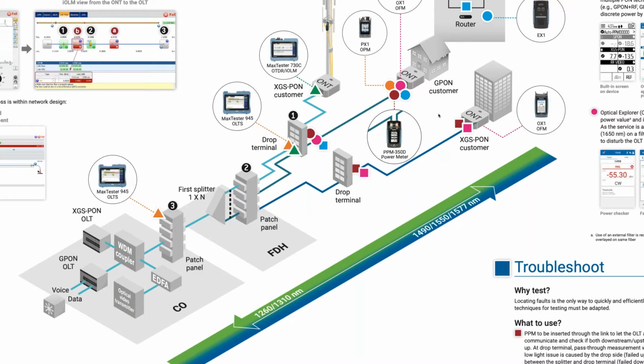Is it one customer out or multiple customers out? At that point, we know whether we're going to be testing between the splitter and the customer prem, or actually looking at the splitter. There's lower likelihood, but it's possible that the splitter could have some damage or need to be replaced. But also more importantly is the cable that comes into the splitter. And that brings me to the phases of your deployment and where you're going to be testing.